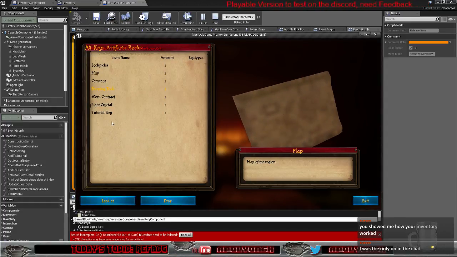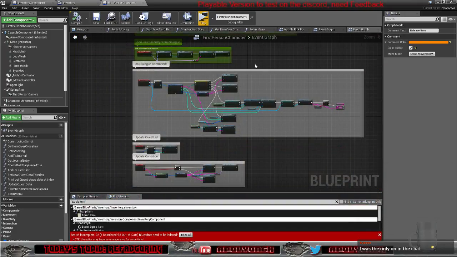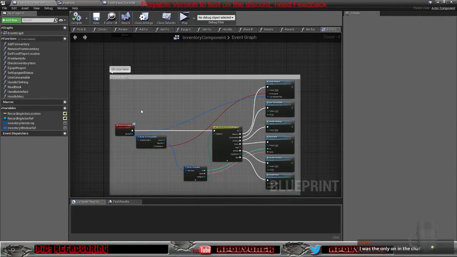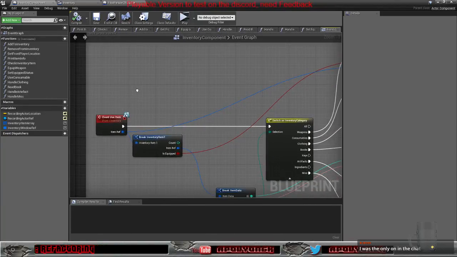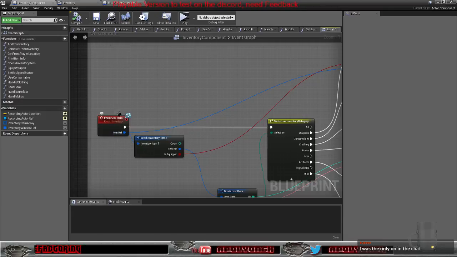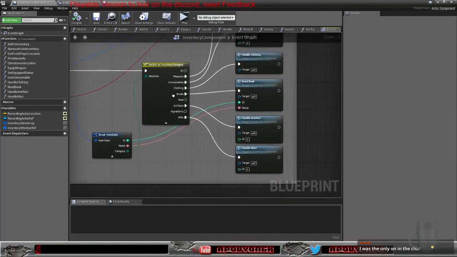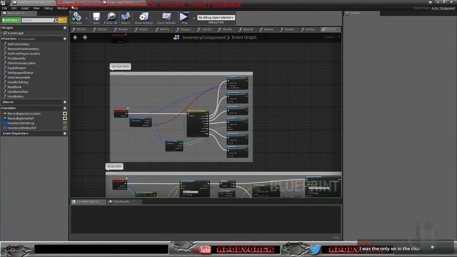And I need to add stuff for this. So the items, let's go here. The item itself has a use item, and then I can switch between those. This was in the inventory widget before. Now it's here in the proper place.